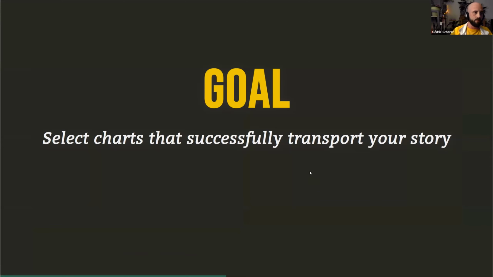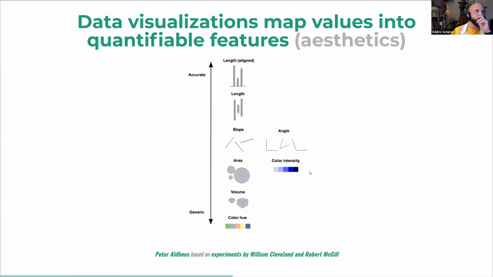There are several chart types and also several features which can be used to show information, to show values along a gradient. There are some famous experiments, and this shows you what is the most accurate and the most generic thing for people to read.